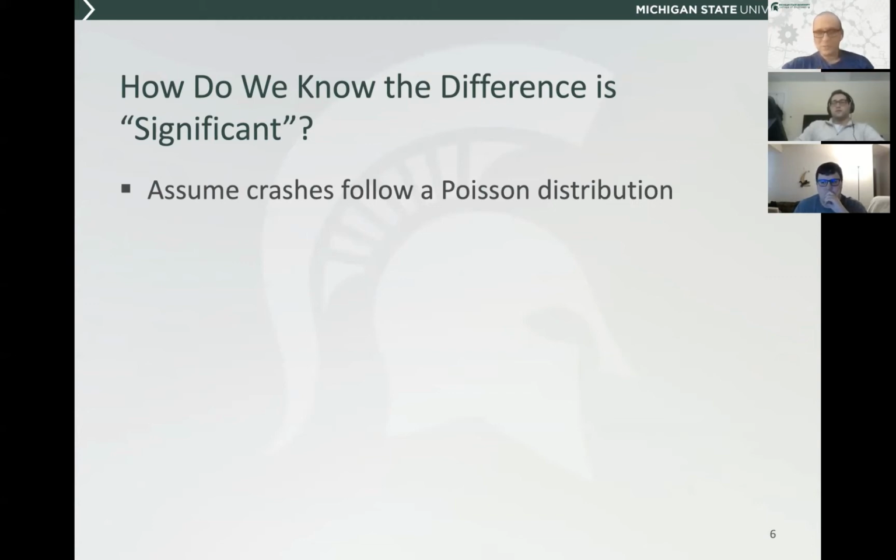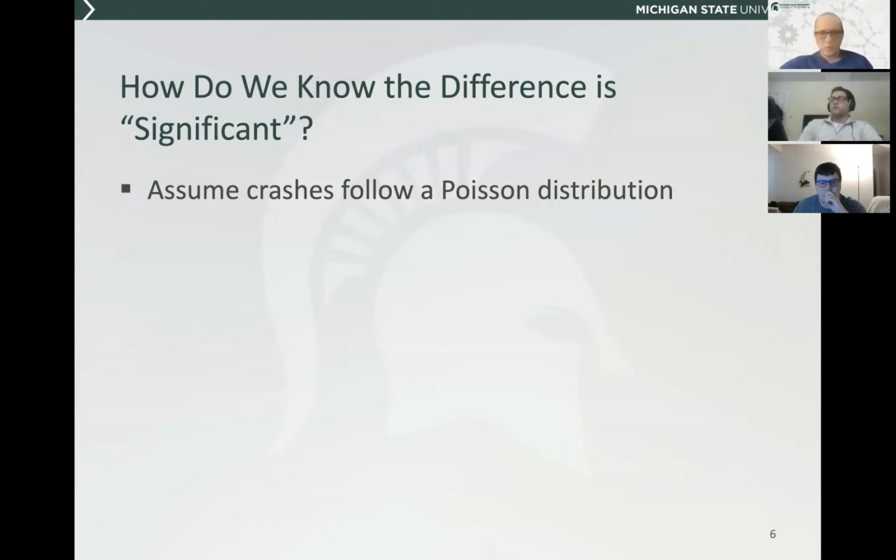Typically, this would be a good candidate for conducting a two-sample test of means. We could look at the average number of crashes pre-installation, and the variability in crashes from year to year, then do the same thing in the after period, and conduct Student's t-test or Welch's test, and on that basis determine whether the treatment appears to be effective.